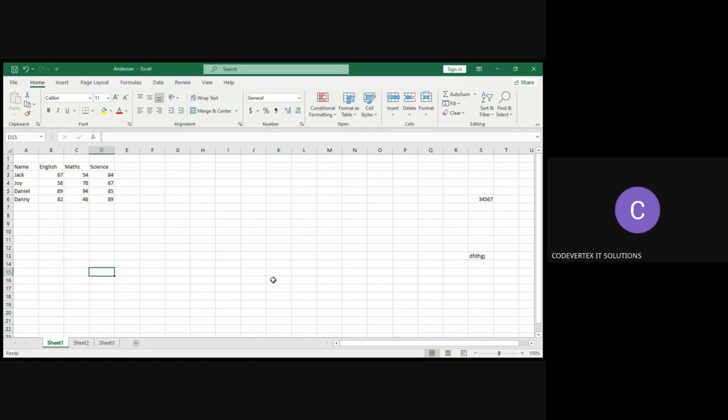So let's do, yeah, I was telling you about that. It's good now you know cell addresses and how they work. So if you're told to select a cell, you know where to. Ukiambiwa maybe you select cell B4 to D4, so that is a range of cells. So your cell range inaanza na B4, then it goes to D4. That is a cell range. So that means select marks zote za Joy. Okay.